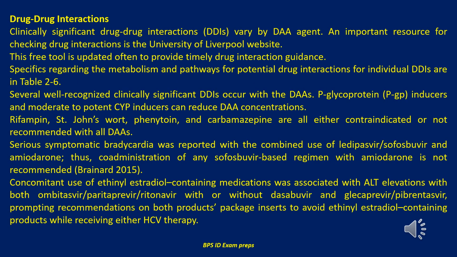We will now discuss drug-drug interactions, abbreviated as DDIs. Clinically significant drug-drug interactions vary by DAA agent. An important resource for checking drug interactions is the University of Liverpool website. This free tool is updated often to provide timely drug interaction guidance. Specifics regarding the metabolism and pathways for potential drug interactions for individual drugs are in Table 2-6. Several well-recognized clinically significant drug-drug interactions occur with the DAAs.